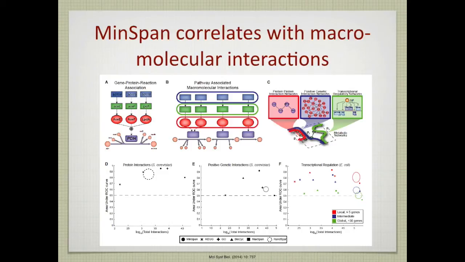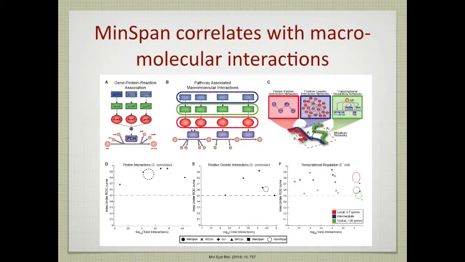What the panels at the bottom show is mapping of available data sets like this in yeast and E. coli, and I believe also there was a human application in here too, to see if these data sets, which are independent of calculating the MinSpan, are consistent with its structure. And they are. And what is also shown in there is a set of pathways gotten out of KEGG, BioCyc, and the GO classification numbers. And in every case, the MinSpan represents the characteristics of these data sets much better than these other definitions, which are all man-made.